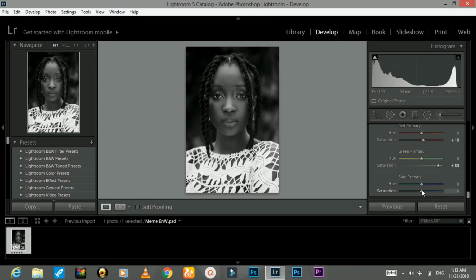And for my blues, I love the blue. The blue especially changes your photo dramatically. So for my hue here, I think I'll take it up to about 10. Sorry, 10.